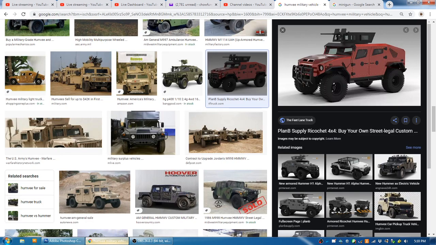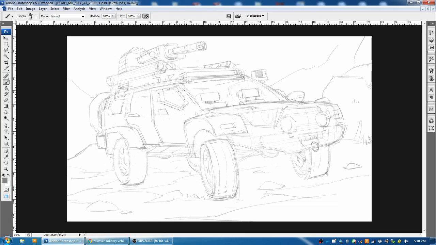This one doesn't have mirrors, but I'm just going to use those mirrors. Probably do the same exact mirrors. I just go forward, and then put them right here.